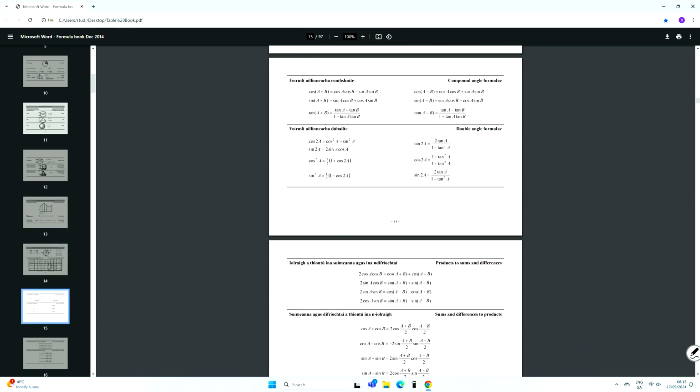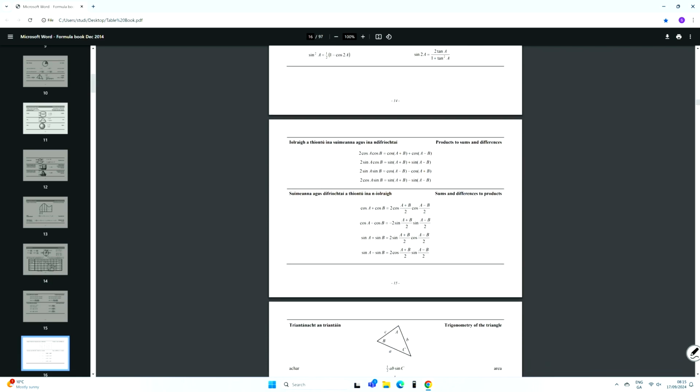Right, here it is here. There we go. So page 15, you can see here, so there's a product. It's 2 trig functions multiplied together, and you can see it's turned into a sum. 2 functions added together, okay? And there again, a product into a sum, a product into a difference, a product into a difference. And then here's going the other way around. There's a sum turned into a product. There's a difference turned into a product. So these formulas here are for switching between 2 trig functions added or subtracted into 2 of them multiplied together, or vice versa. And these are more important when we get to integration, but you'll see that when we eventually make our way there.